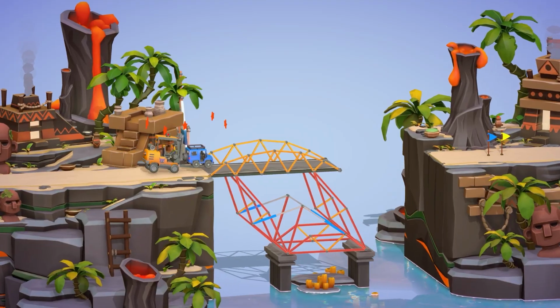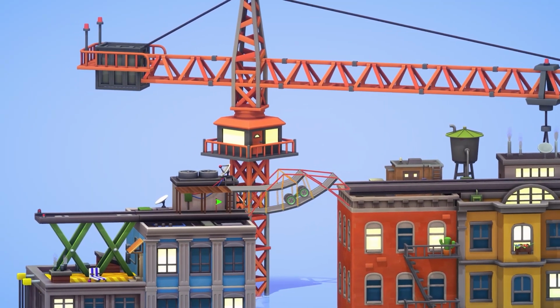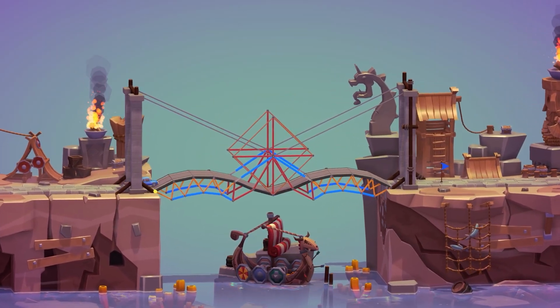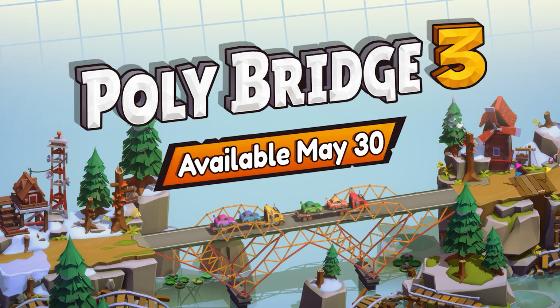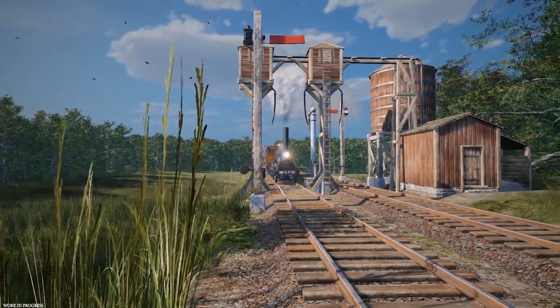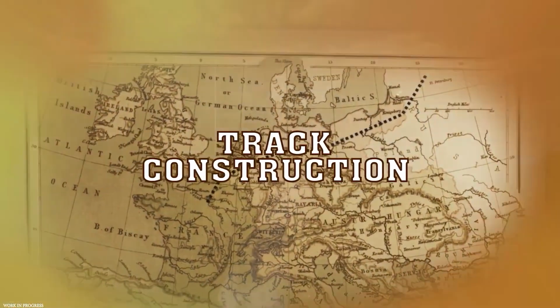Polybridge 3 features a campaign mode with over 100 levels and a sandbox that allows players to create and test their own bridge designs without any constraints. The game also features a workshop mode which allows players to share and download custom levels created by the community. Overall, Polybridge 3 again brings the physics-based puzzle challenges of the previous games and hopefully adds a lot of replayability with it. Railway Empire 2, of course the sequel to Railway Empire 1, is a strategy simulation game which is published by Calypso Media.